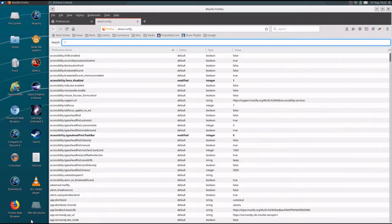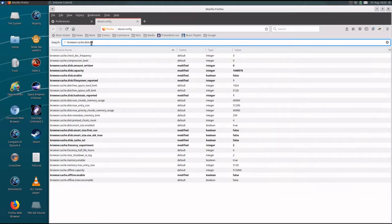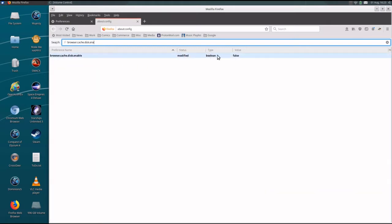Firefox temporarily stores your activity. This speeds up web browsing. But remote sites test for this info and discover your browsing history. In this case, choosing privacy will slow down your browser, but this should be your choice. If you choose privacy, then search for browser.cache.disk.enable. Double click on this line and change it to false.